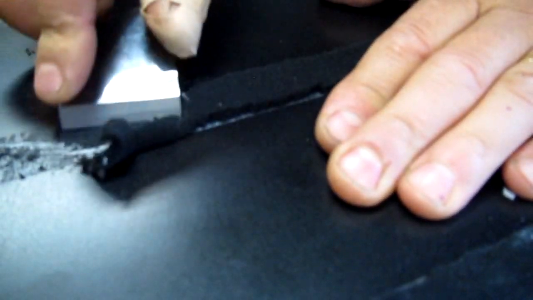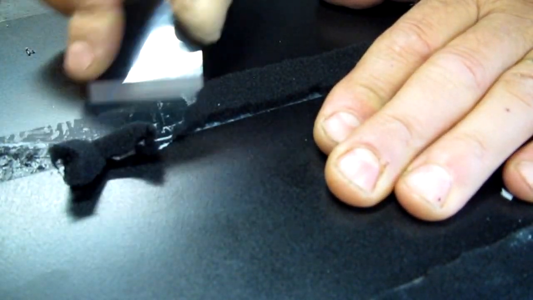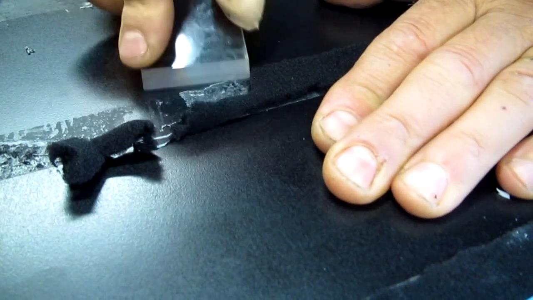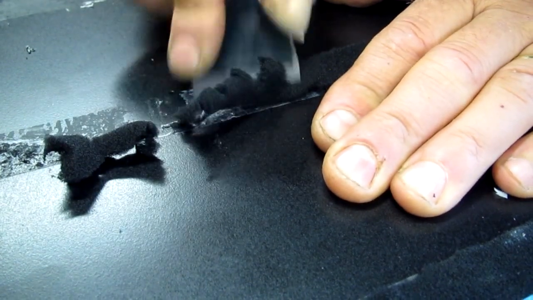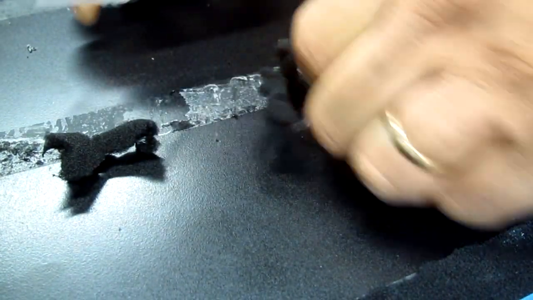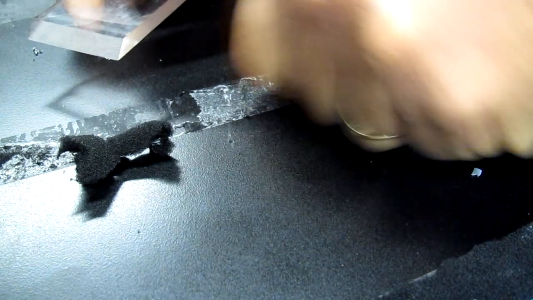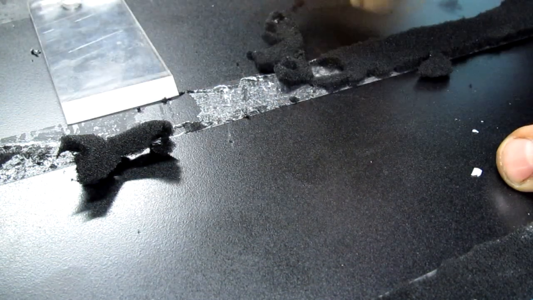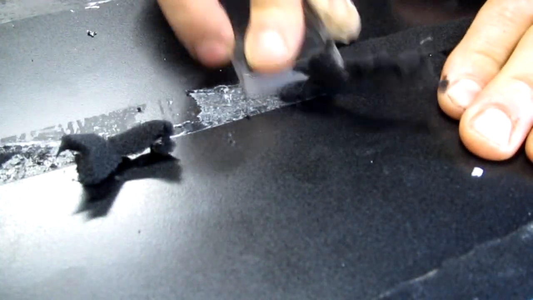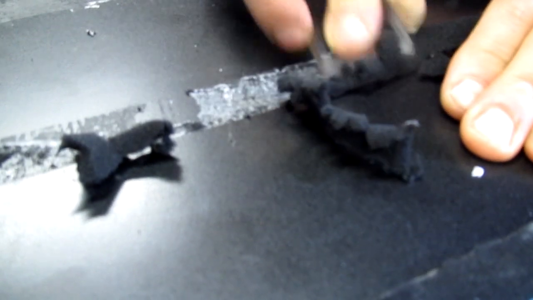You want to get this foam off. The Goo Gone isn't going to be able to get to the adhesive until you get the foam off. You can't peel it off. It's not going to peel off. You have to get it off there. You can get it off pretty rapidly.